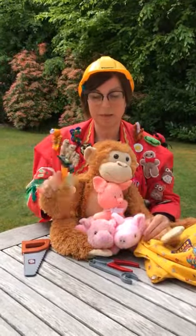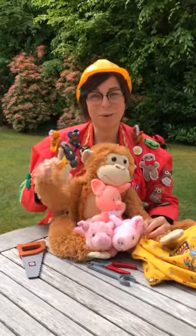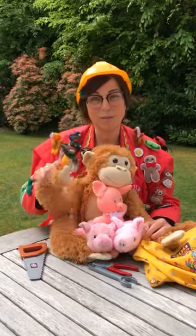Ready? Chimpy hammers with one hammer, one hammer, one hammer. Chimpy hammers with one hammer all day long.